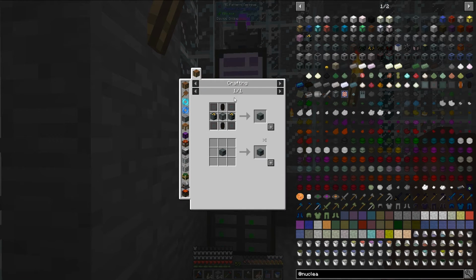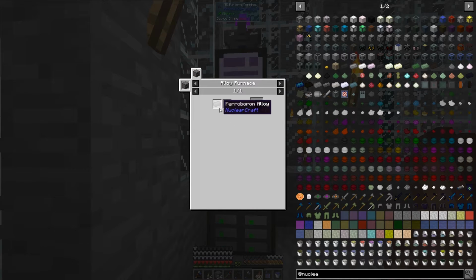So let's take a look at what it takes to make the fission controller. It requires some nuclear furnaces, a machine chassis, advanced plating. This is all stuff I do not have. So let's just do one thing at a time. I can do the nuclear furnaces. No, I can't. Never mind.